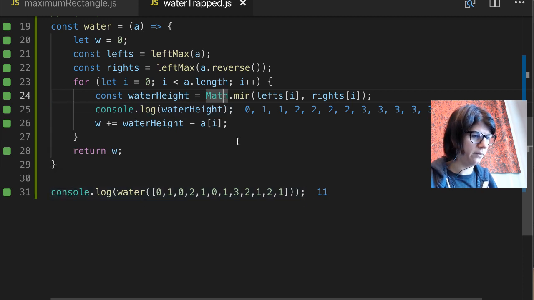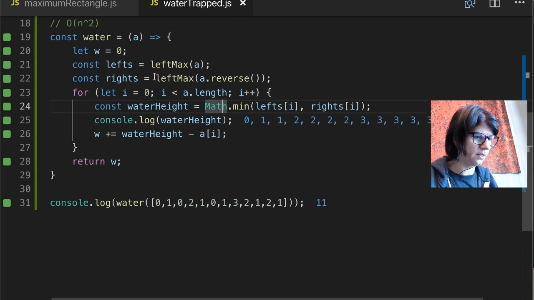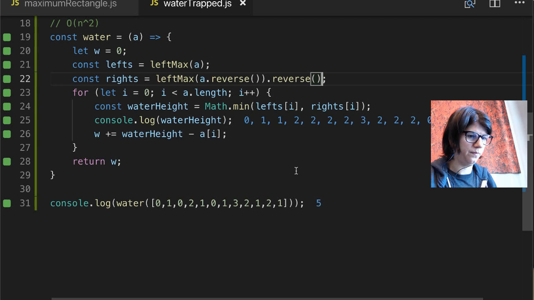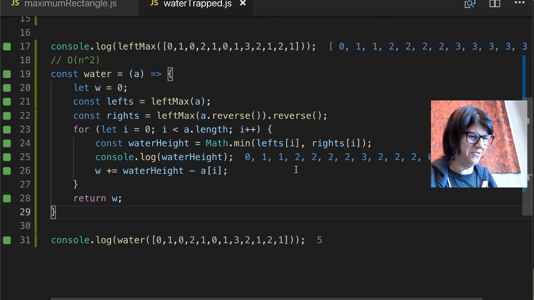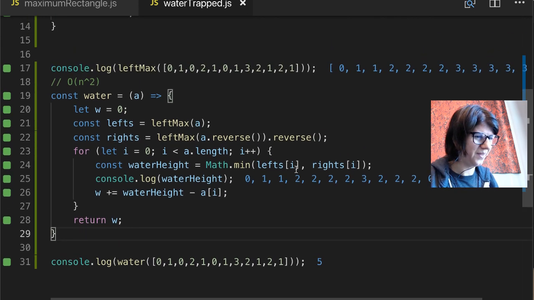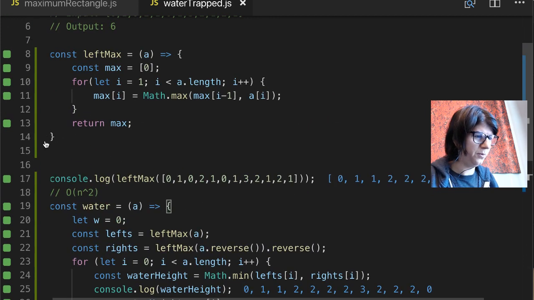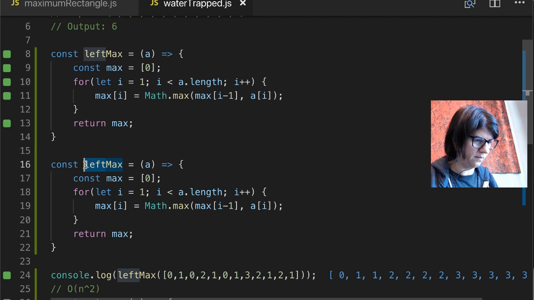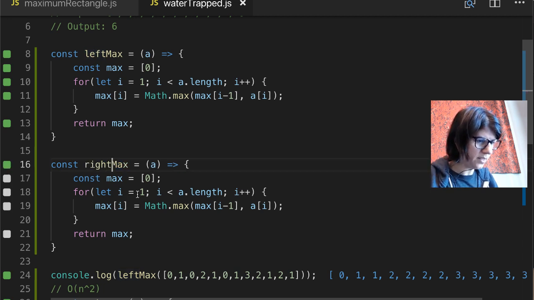Okay, it's not quite right yet, because I think what I did here is, I'm reversing the array, I'm finding the max, but then I have to reverse it back, right? No, we lost some water, shoot. Okay, well, before we play with the reverse, let's make the right max.